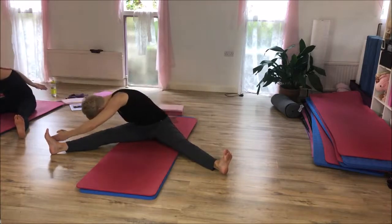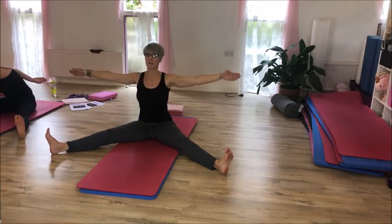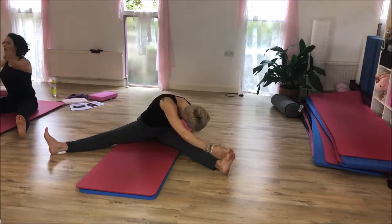Little finger to little toe. Forehead down to the knee. Three little sword leg movements to the arm. The head is looking towards the armpit. Just carry on a moment.